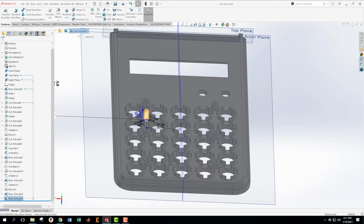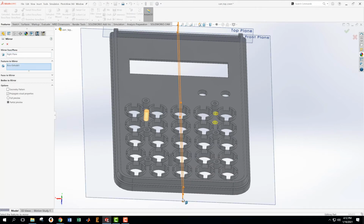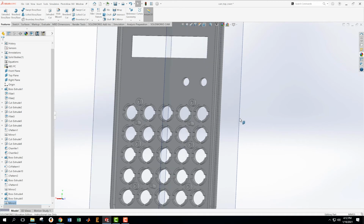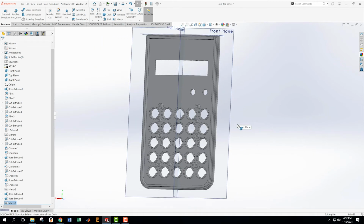I'm going to take this extrude and mirror it across this middle one. Yes. And that gets us everything we needed below the two circles. Let's just check that. Yep. Okay. Now since we're in the mode of doing these posts, let's go up there and do all those other posts that are up at the top. And on these ones, I can just do a bunch of stuff and then mirror it. Okay, where does that take us in our strategy? Oh, dang, yeah, we're only on number 11.